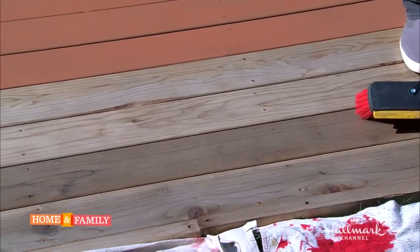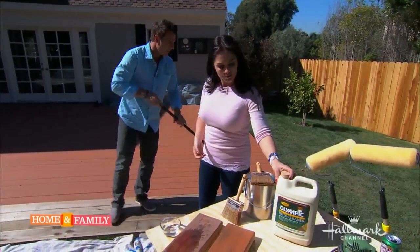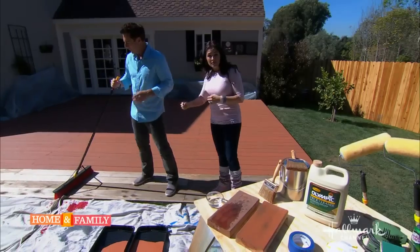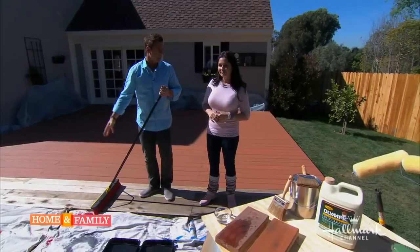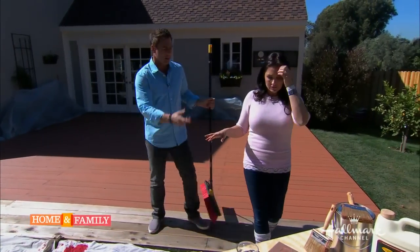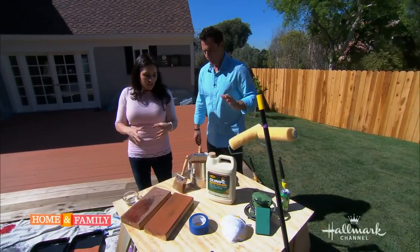How do we get the deck clean? There are a variety of ways. First, sweep it. Then you can use a deck cleaner — they also have non-toxic versions. You really want to get rid of any sap that comes up because it will affect the overall stain surface, especially on a deck that's been around. This is a new deck so we don't have a lot to get through — we're lucky. A pressure washer is also good to get some of the stuff up. The cleaner is optional but a good tool if you've got an older deck with set-in dirt stains.